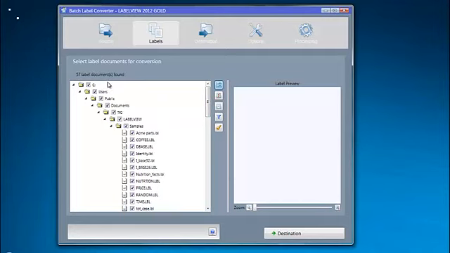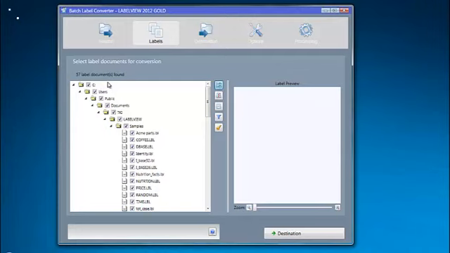Now this is a good spot to point out that you may have hundreds and hundreds of labels. The first time you go through a batch conversion, it's usually a good idea to just try and convert a few labels. You want to feel out the conversion and make sure that you get all the settings ironed out and everything's looking correct before you go through and try to convert everything all at once.